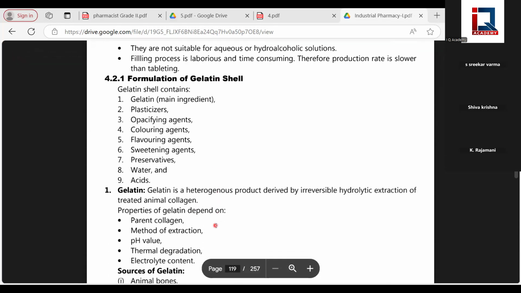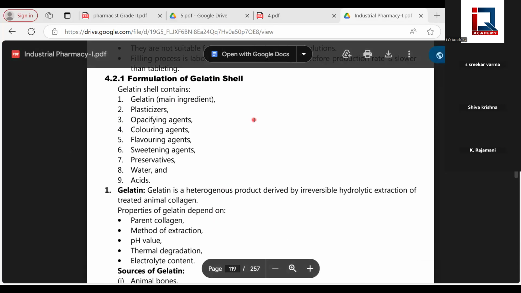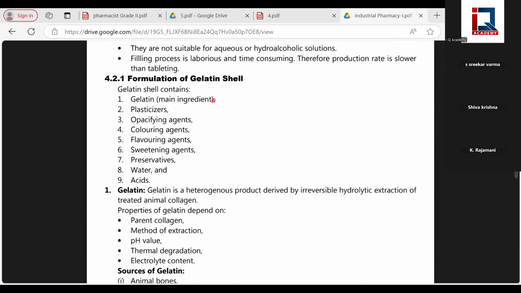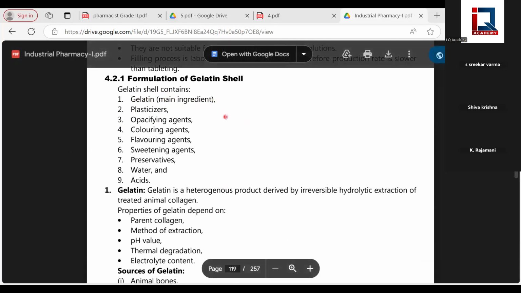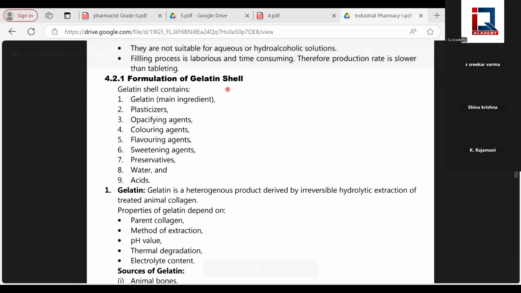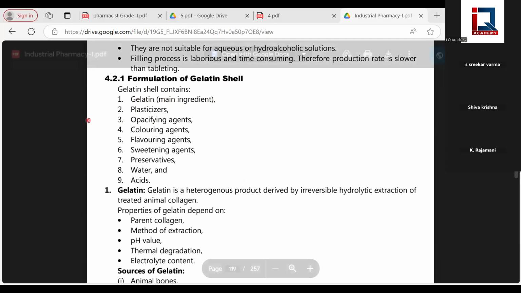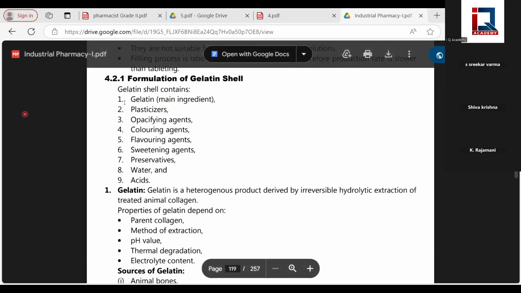Okay. Then the most important part: preparation of hard gelatin capsule. How are we going to prepare it? Number one, the main ingredient is gelatin. Today we will see how gelatin is prepared also. Generally gelatin is of two types: pharmagel A and pharmagel B, or acid hydrolyzed gelatin and alkaline hydrolyzed gelatin. Generally, gelatin is prepared using dash. Come on, answer. How is gelatin prepared?